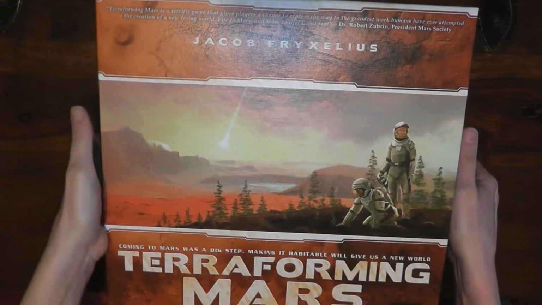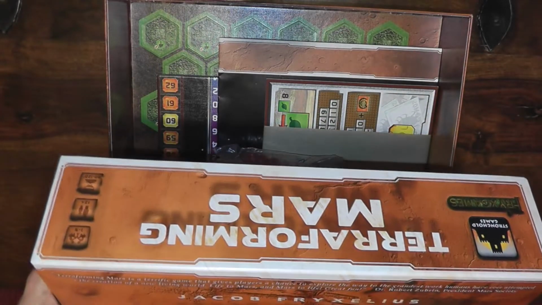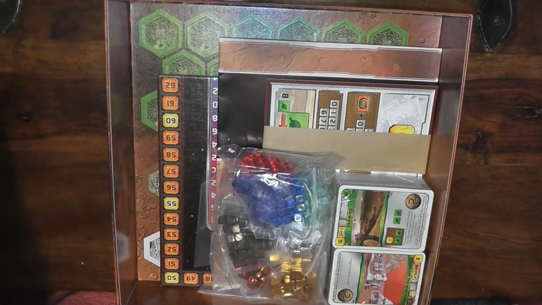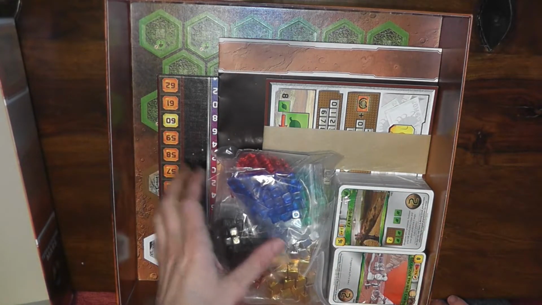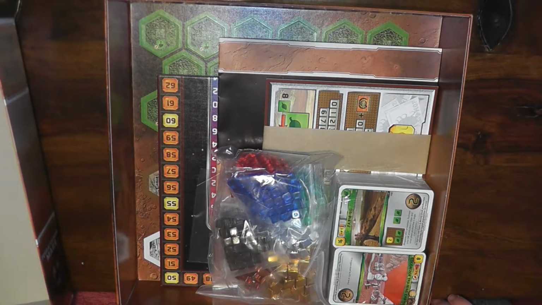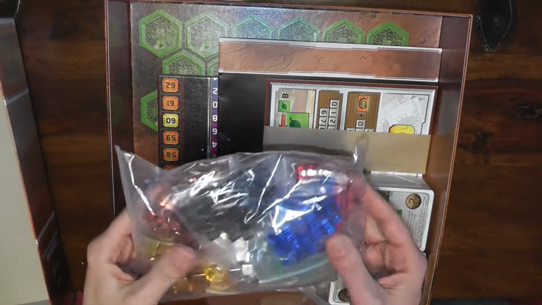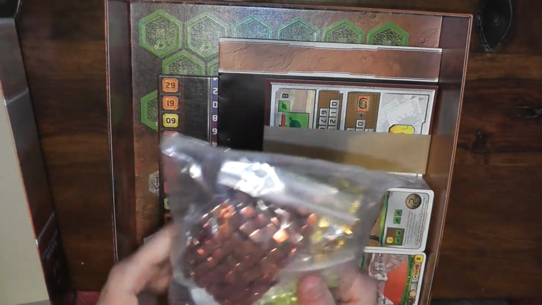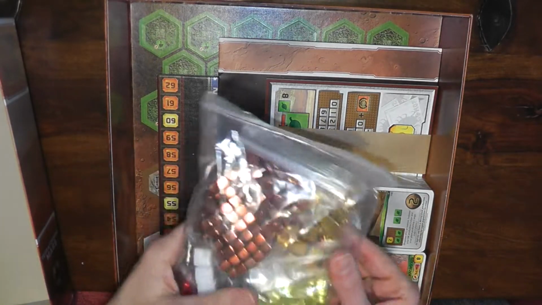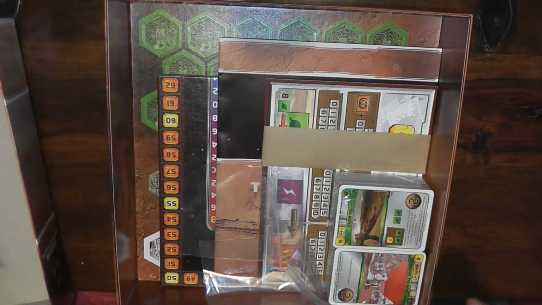And let's take a look at the... Oh, there's also another... Quote, Terraforming Mars is a terrific... Okay. So, I have heard very many bad things about the components. So, we shall see how bad they really are. First, you have a bag with lots of baggies inside that contain the player tokens and the tokens that act as money.